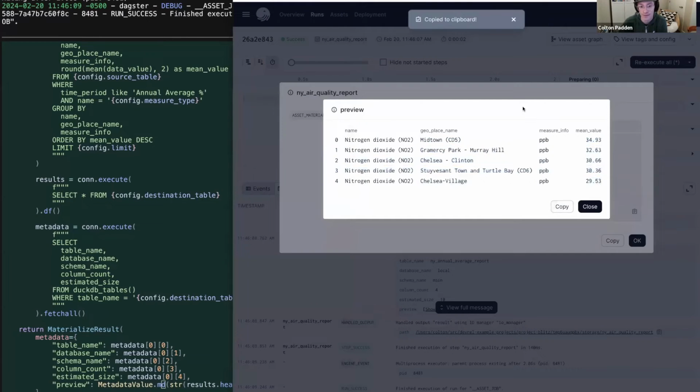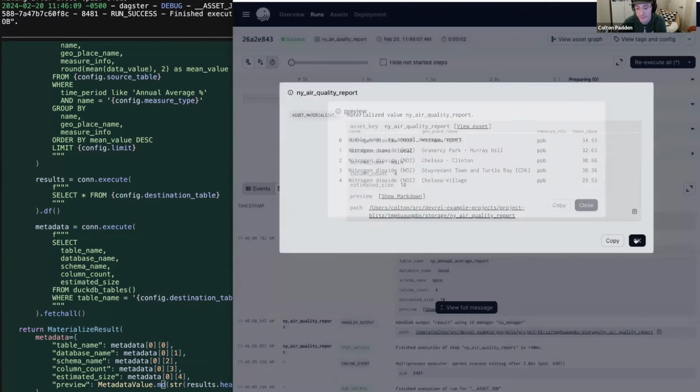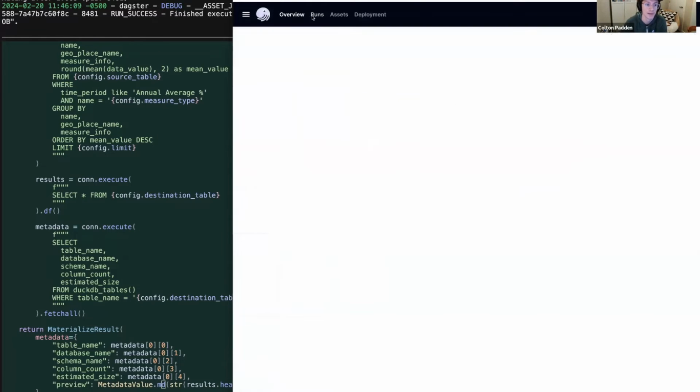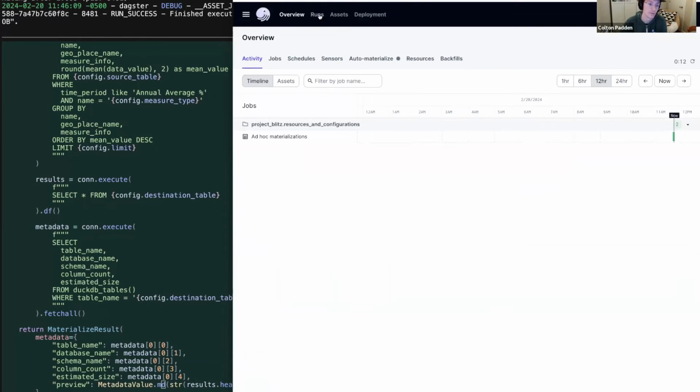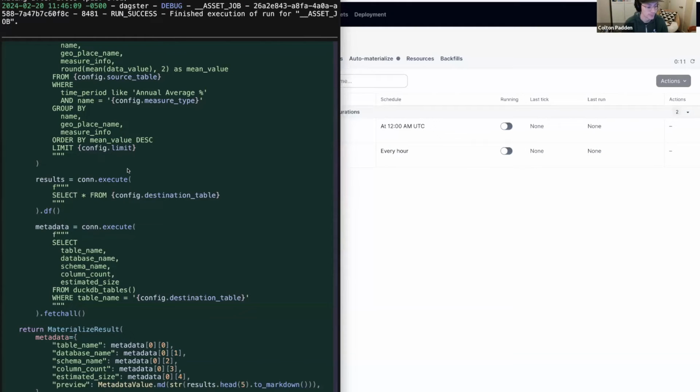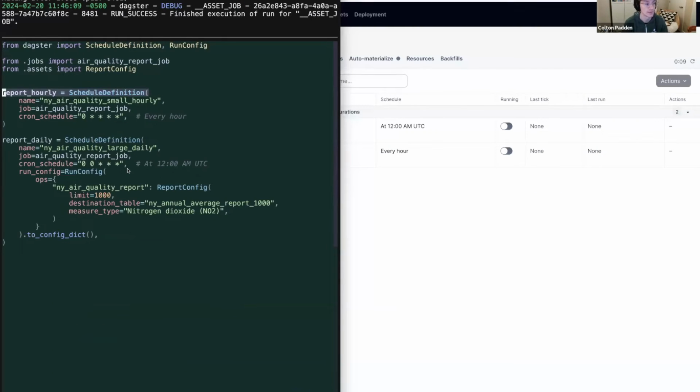Cool. Now let's talk about schedules. So we just showed how to tweak things for environments, but now let's actually show how we would use those different configurations from the schedules themselves. I'm going to go ahead and open up schedules.py here, and you can see we have our 2 schedules. One that just doesn't take in a run configuration. It uses the defaults. And then the other, in this demonstration, we're just increasing it to show the top 1,000 instead of the top 100, I think is what we had before.